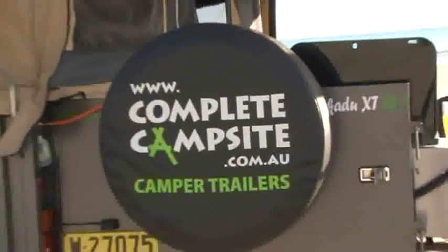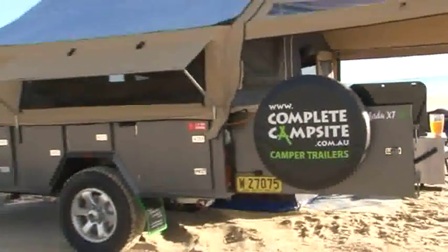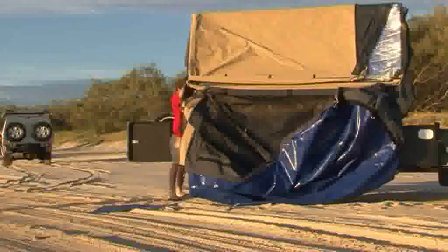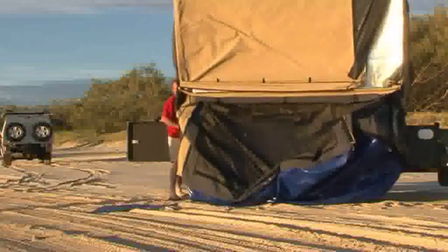Got a large freestanding awning that doesn't require ropes at all. The trailer is constructed with zinc loom panels, full galvanised chassis rails and drawbar. We've got a thermal blanket on the roof of the tent, so on those hot days it really keeps the sunshine out and also helps keep the heat in during winter.